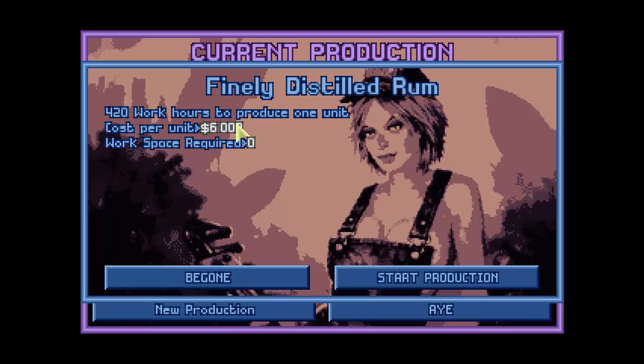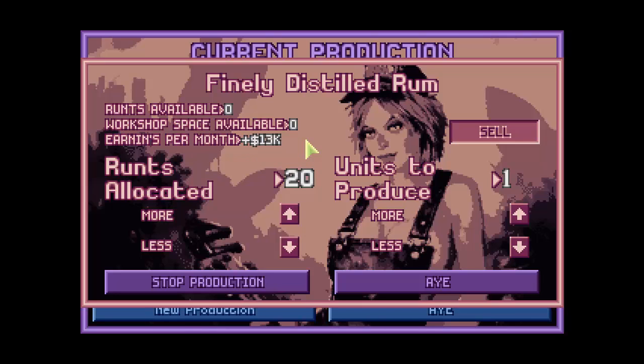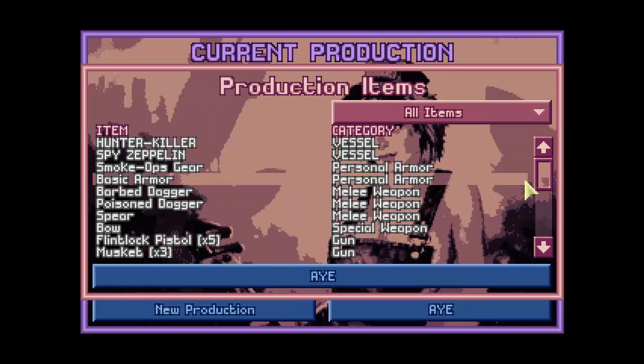Right, we were making 1 a day. All right, let's start the production. Let's put all the gals on it. We got 20, and sell it. What? Okay. This is not worth... Okay, wait a minute. 13,000 per month. That's not... That's not more profitable than the grog. Not by a long shot. Stop production on that. Well, the grog's a moneymaker.